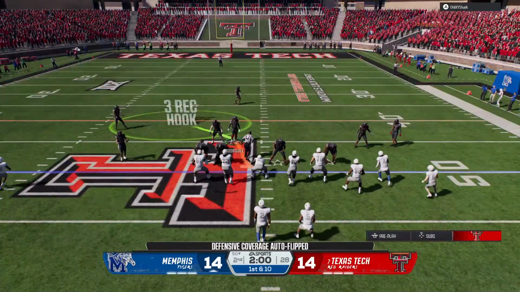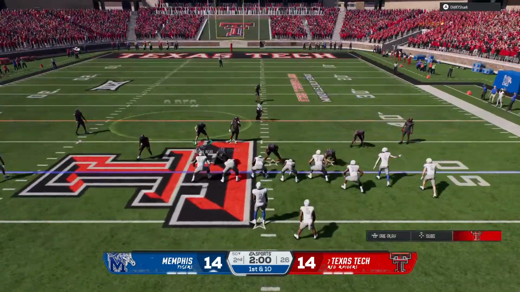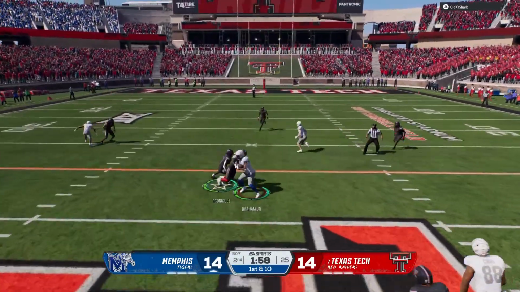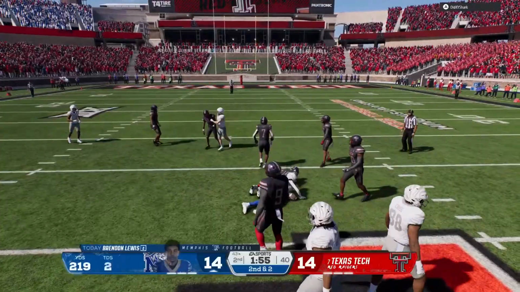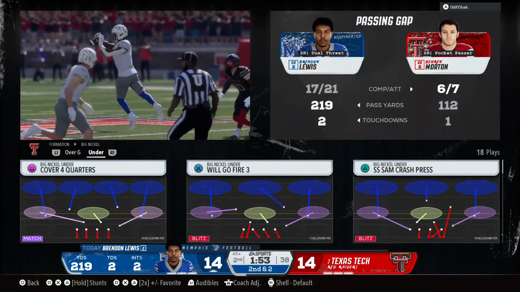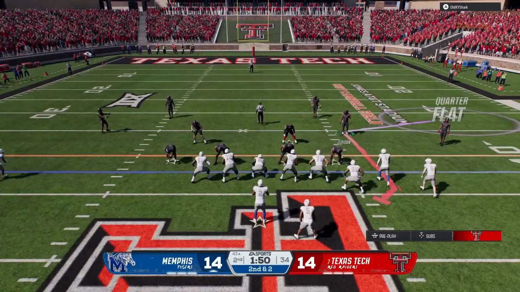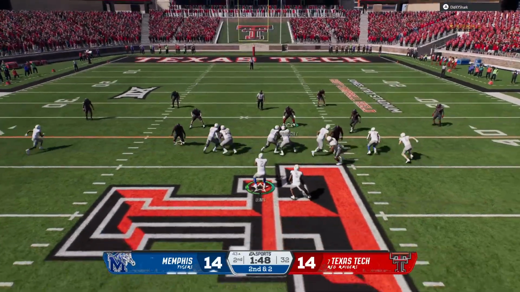Now they'll try to cash in this drive. 1st and 10 from the 50. Wants to go up top on 1st down. He finds a dead spot in the middle. Makes the grab, but not quite enough for the 1st down, but a good gain on that play. And the Tigers with a 2nd and short to keep this drive moving.